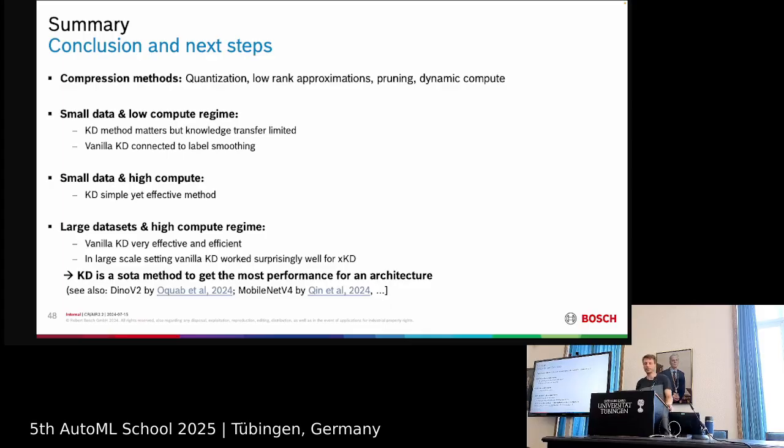And in terms of effective methods, we already saw flowers on a data set with only 1,000 images. With small data and high compute, we can already train very efficient and effective networks. And in the large data sets and large compute regime, it's now a state-of-the-art method, and it's pretty much everywhere. If you think about the smaller DeepSeek models, the Qwen models, and so on, there's a knowledge distillation section in each paper. I hope all of you have somehow a good understanding of knowledge distillation.